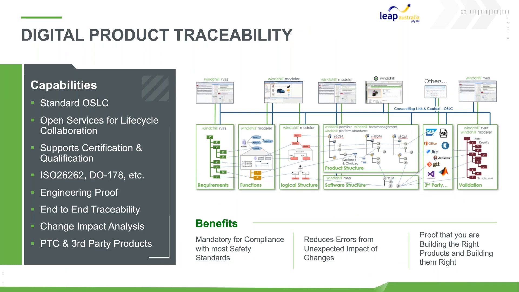That digital product traceability essentially works off OSLC linking — defining those traces between different systems. This enables you to essentially comply with a variety of different standards, some of which may be out of the box, and some of which you can configure to suit your needs, whether you are validating, documenting, or documenting for audit purposes. It also allows you to maintain that traceability, which is a big factor of this whole tool. The power of it is that at any point in time you want to be able to highlight specific branches, specific requirements, understand where they've been derived from, and what they should be fulfilling.